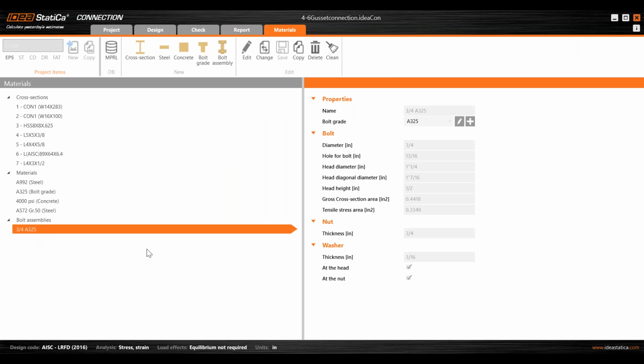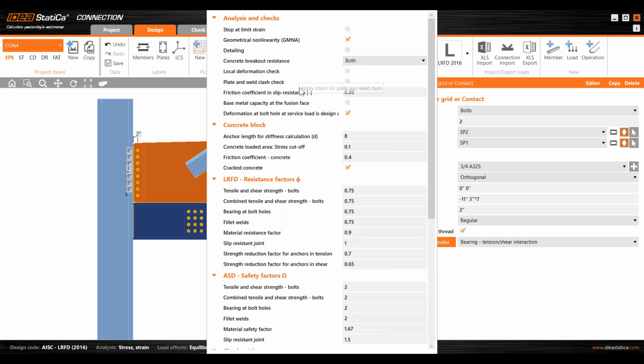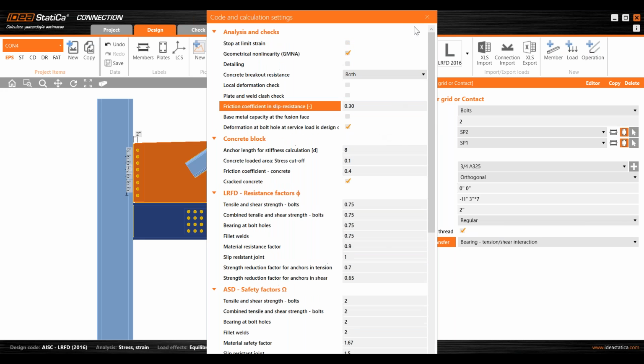This is where you're going to be able to edit a bolt and also its hole size. The next question, are the bolts always in bearing? And how to model a slip critical bolt? So they're not always in bearing. Andrea is showing it right now. There are a couple of necessary things to do to make it slip critical. The first one is to change from bearing to friction, that shear force transfer that Andrea is showing right now. And also to go to the code setup and modify the friction coefficient and slip resistance from 0.3 to 0.5. So those two will allow you to create slip critical bolts.